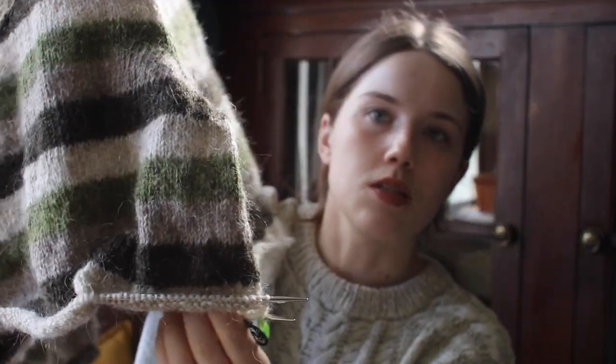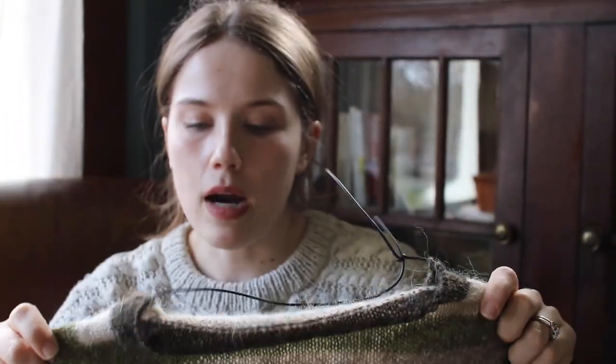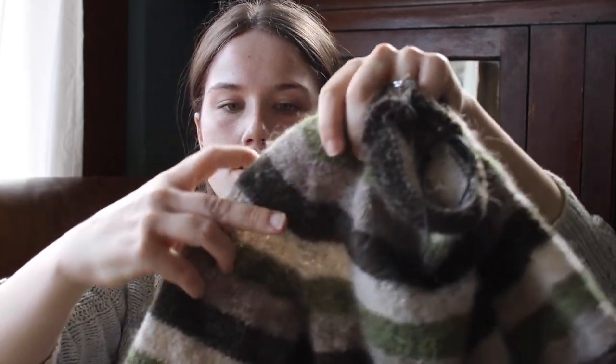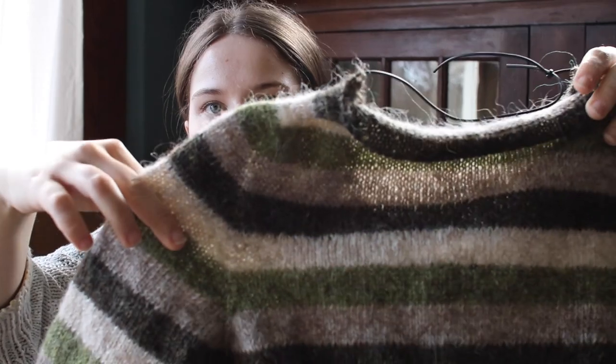So yeah, I'm trying to do a stripe a day on this, which is coming along. I did this white stripe on the body and on the arm yesterday. I just didn't have a chance to do the other arm. But overall, it's coming along pretty quickly. I think before I left on my trip, I hadn't separated for sleeves yet. I think I was like right here.